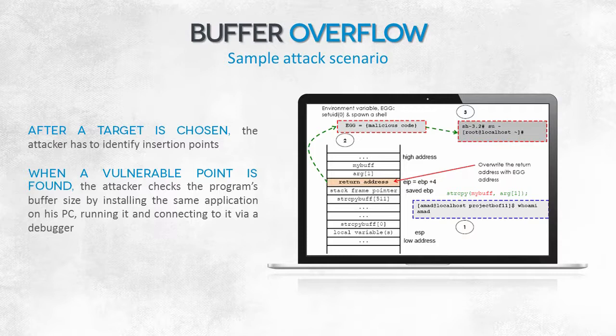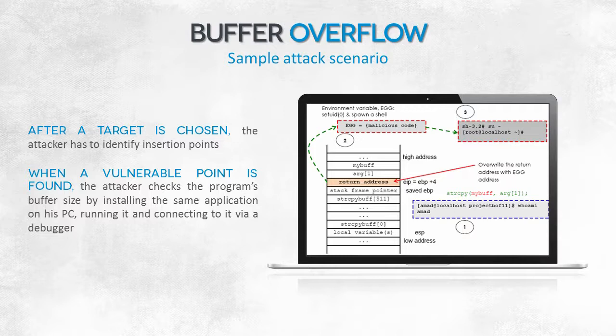Once we've located such insertion points, we start checking if they are vulnerable to buffer overflow attack. We don't do this on a victim's computer, however, since we don't have control over the program and consequently can't monitor live events and reactions to various types of input. This would be both time-consuming and easy to detect, although it would not prove much of a real problem.